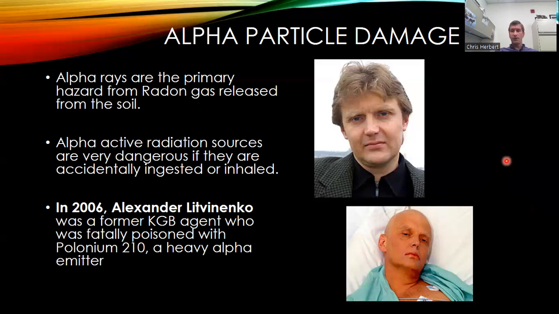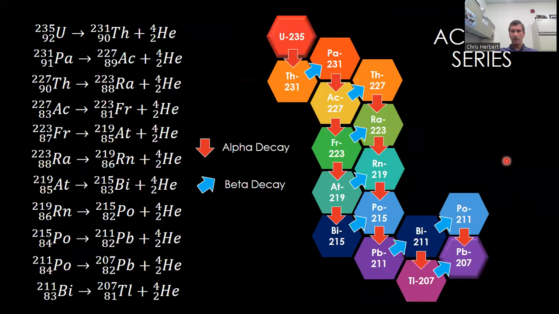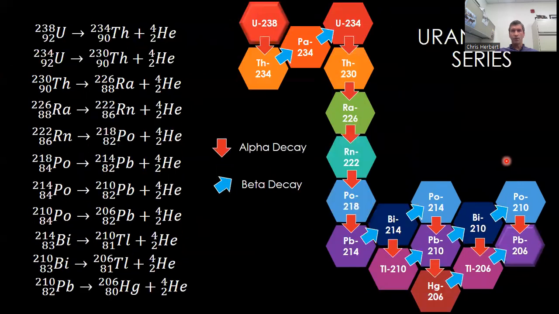The other issue that we have is natural alpha hazards, because radon gas is a large alpha emitter. In fact, radon will actually decay into solid radioactive elements. Again, if we go back to our chain right here, let's go back to the more common forms of radon. Here's radon-222. Radon-222 will decay into polonium-218. And if you have a lot of radon in your house, you inhale the radon, okay?